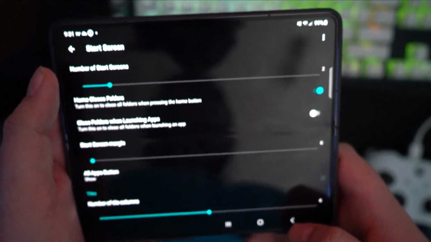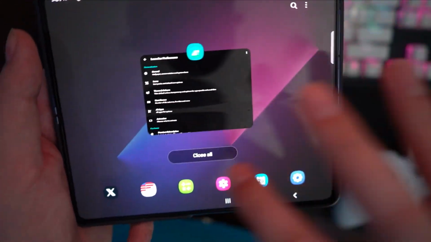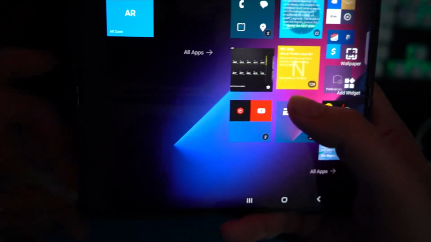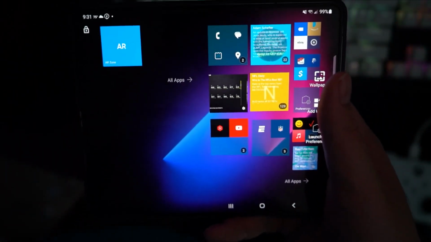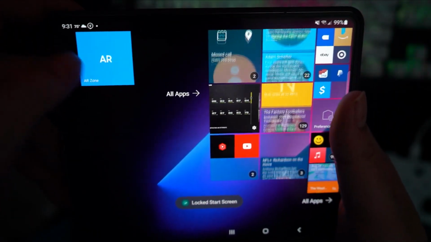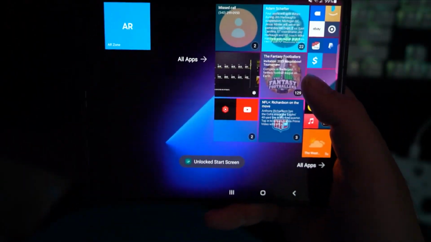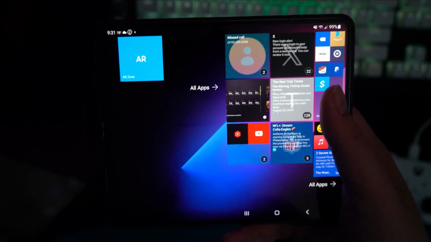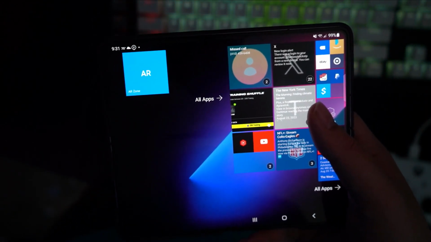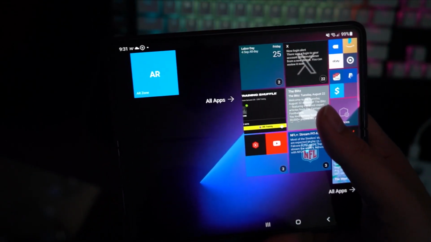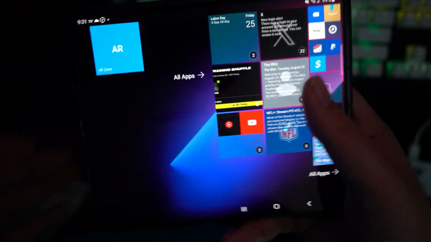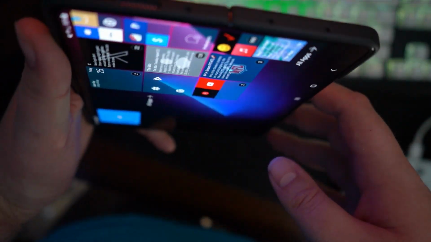But I wanted to make this video because I know a lot of people who follow my channel do use Launcher 10 too, and they really do like it because it's a great launcher. At the end of the day, no matter how you look at it, it is a great launcher. It's fun to use. It gives you that old Windows Phone type tiles look, and it's really fun to use. But again, these are things that do not need to break or go wrong with it.